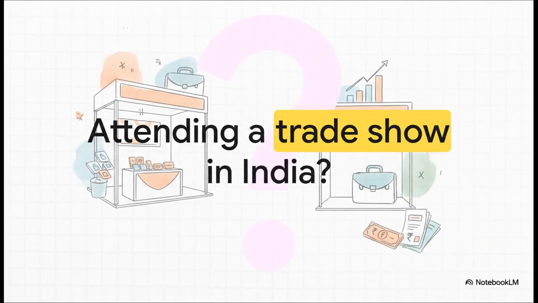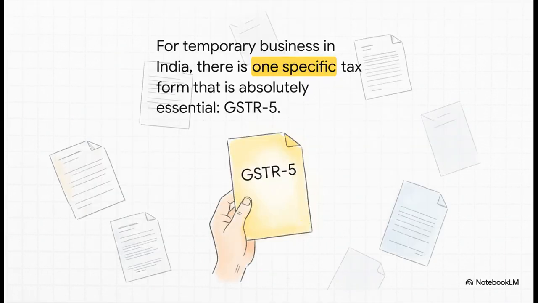So let me guess, you're heading to a big trade show in India to show off your products. Or maybe you've landed a sweet consulting gig that'll last a couple of months. You're focused on knocking it out of the park, but have you thought about the tax side of things? Yeah, that's where this one form comes into play. If you're doing any kind of temporary business in India, you absolutely have to get this right. Trust me, mastering it will save you so many headaches down the road. And that form is the GSTR-5.